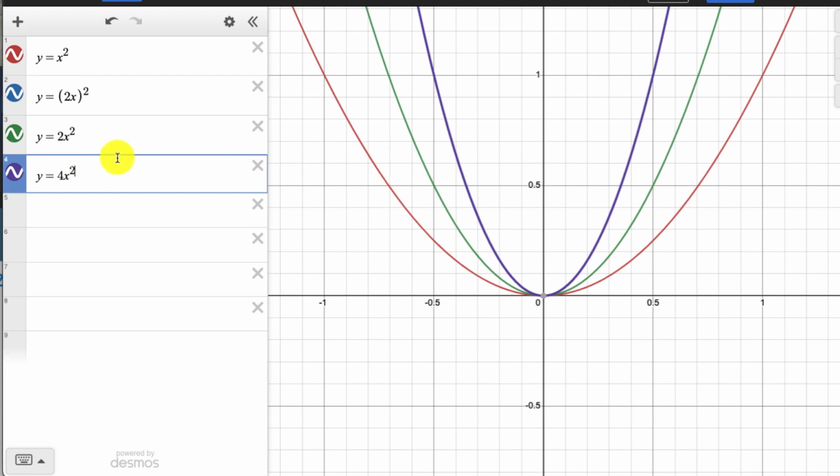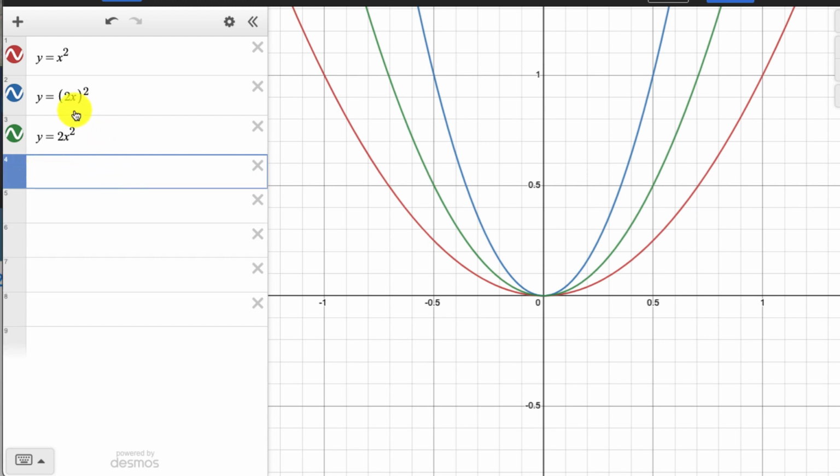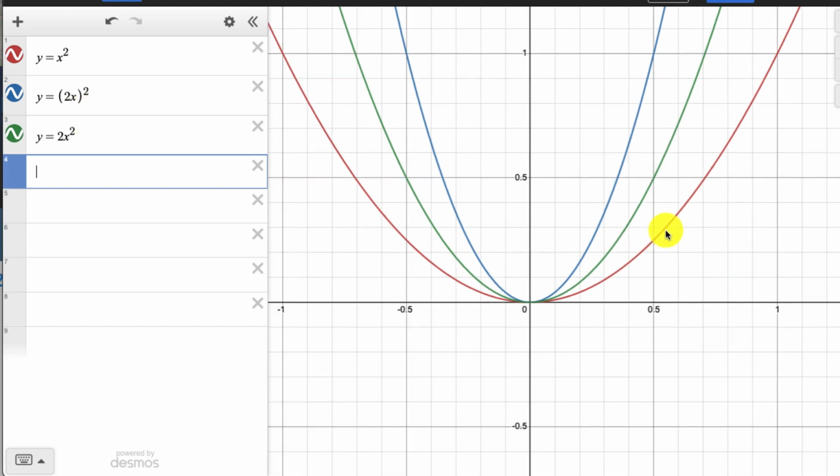And now you can see the purple is overlaying on top of my blue. So actually this 2, in some ways, is really a vertical stretch of 4 effectively. But that's not really the proper way to think about it. Here's how you should think about it. Because it's on the inside, it's causing me to double my inputs, or in other words, get through my inputs faster. Well, if I'm getting through my inputs faster, the red graph's the original graph. So when I plug in, well, twice as fast.